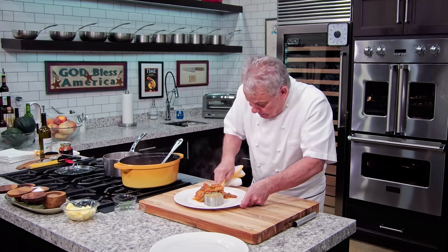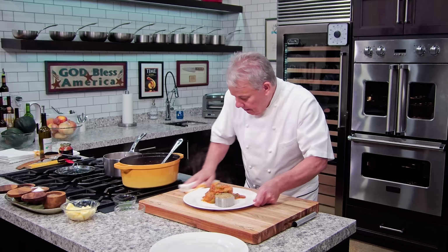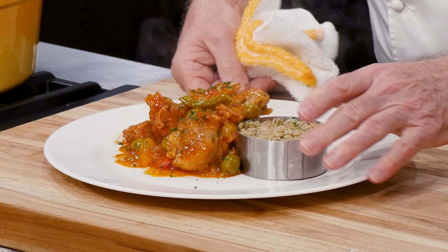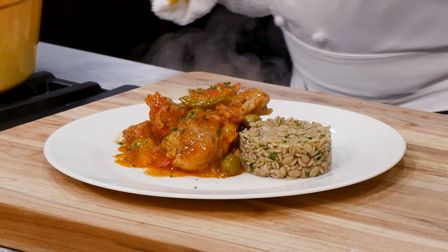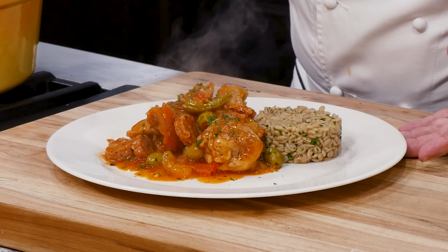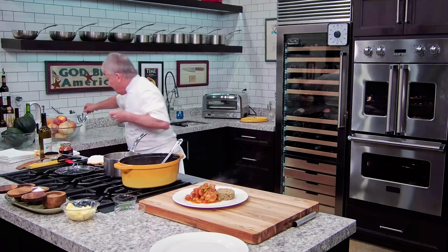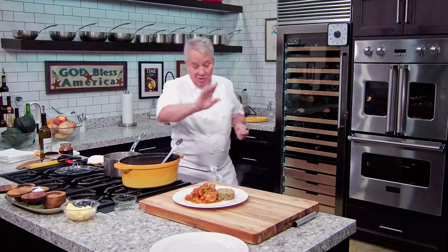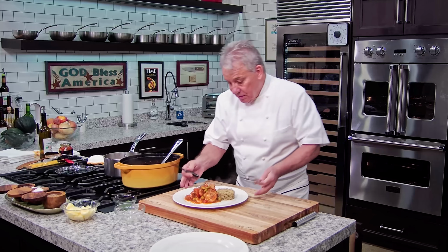And you see, friends, very simple. Let me just take the little thing out. And you see right there, all of a sudden, friends, I'll get myself a nice piece of celery, take it out. Very simple dish, okay? Nothing fancy. Let me get a fork. I promise you, my friends, you're going to love this. It's really, really fantastic. You're going to love it.